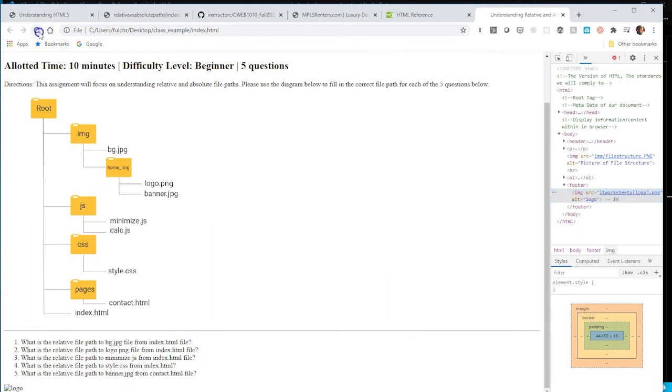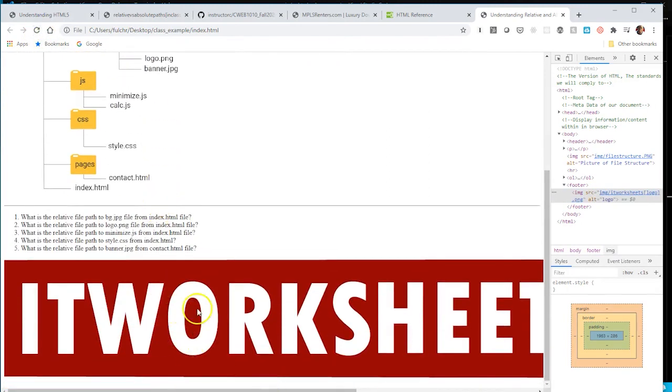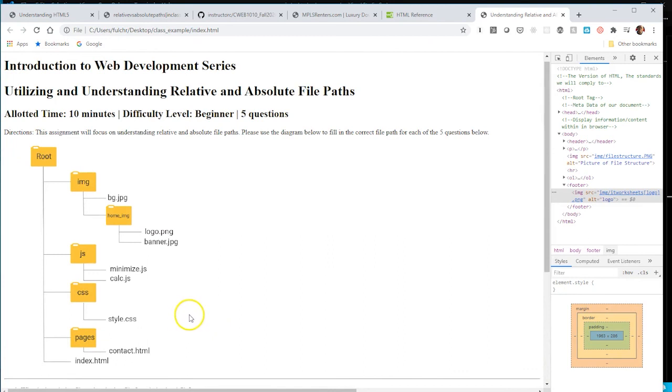So if we refresh, right? There's our logo. Like I said, there's a lot more work we need to do in terms of getting this to look exactly like the PDF document, but nevertheless, we have all the content structure and we're ready to apply CSS.